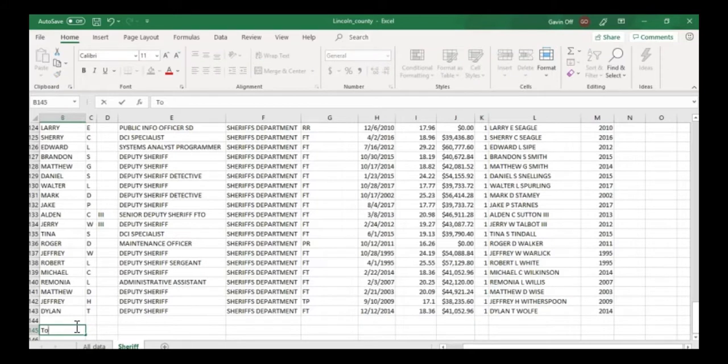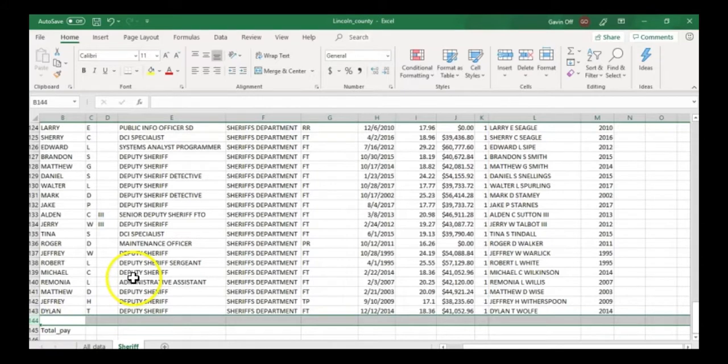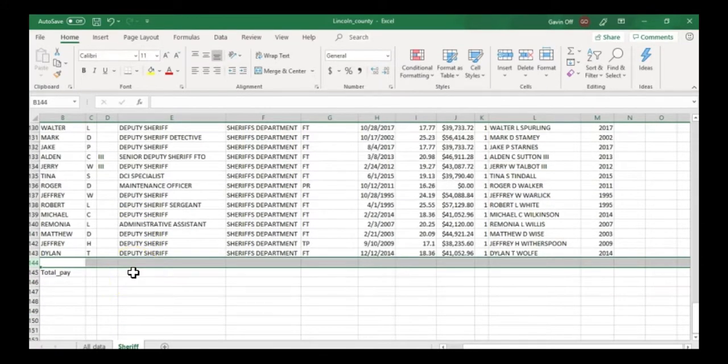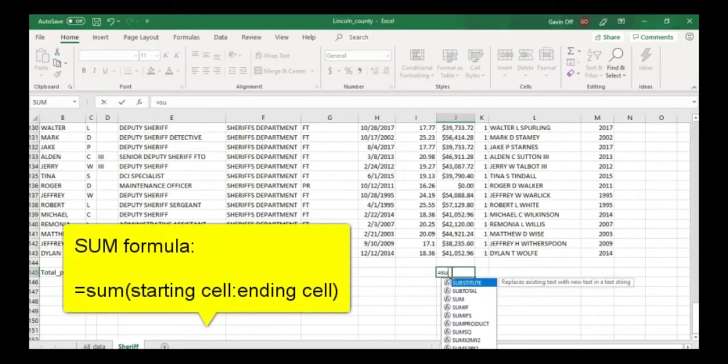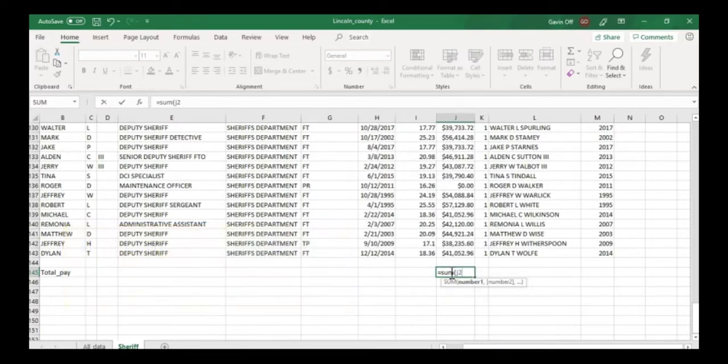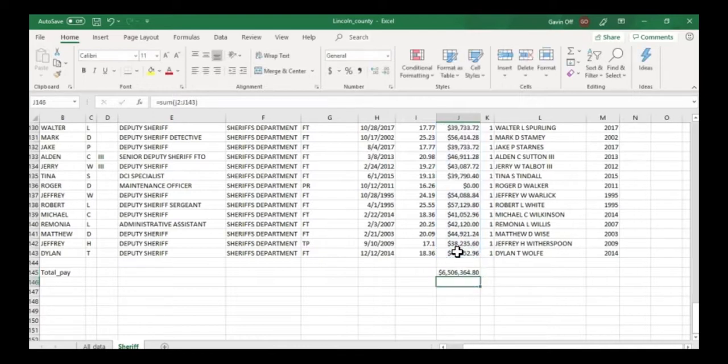So I'm going to start with total pay, and again I'm going to leave a blank cell in between my data and my calculation, and I'm going to type in equal sum J2, and I'm just going to click on J143. The whole field lights up. Enter. So total pay for folks who work at the Sheriff's Department is $6.5 million.